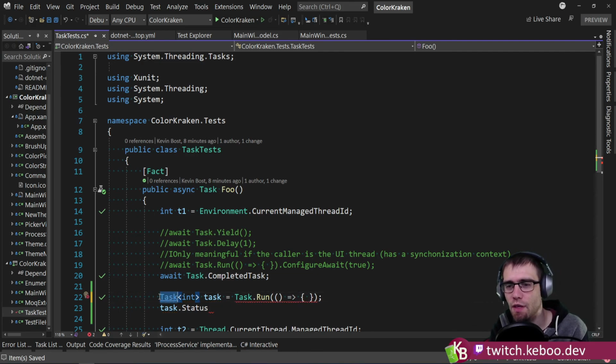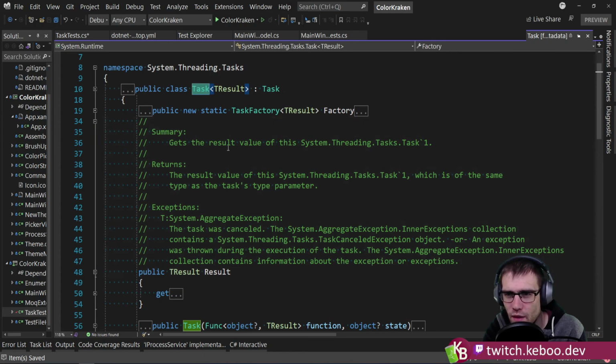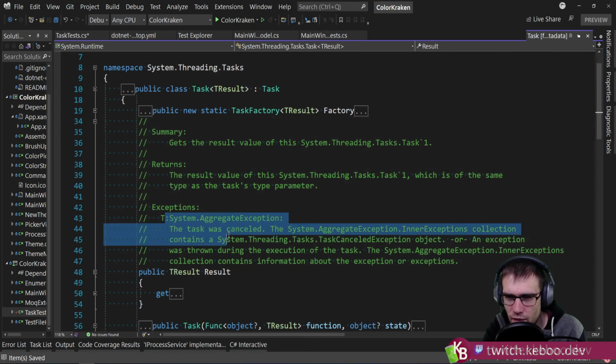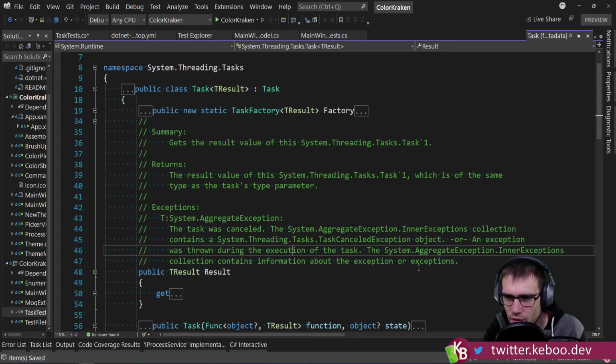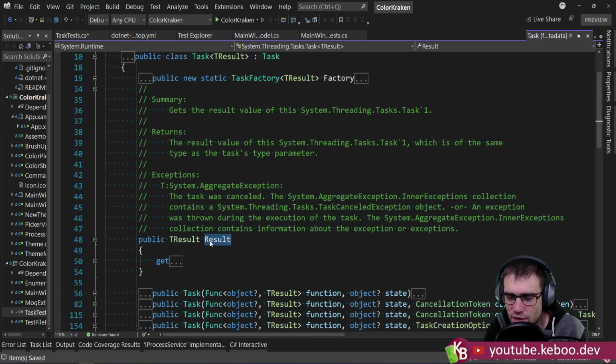Let me just jump over to this one. So if there was an exception, this is guaranteed to throw. I don't know what this does if it was canceled. Oh, TaskCanceledException.